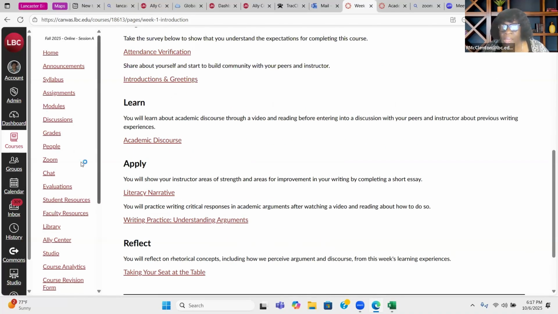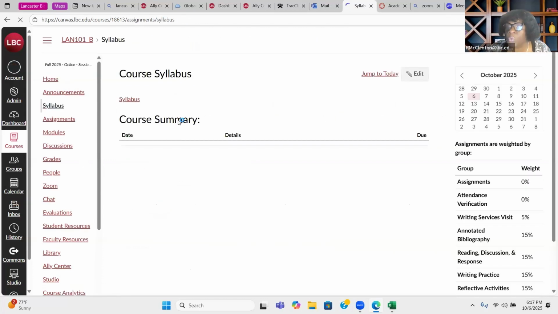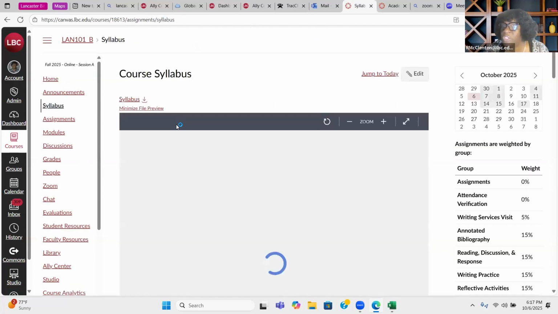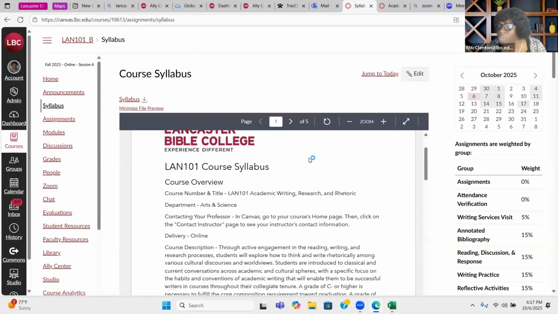All right. The thing that I want to point out, what is critically important, is that after you give things a look over, it's important that you acquaint yourself with the syllabus. And here we have the course syllabus for Land 101. Generally speaking, your professor is going to take some time to check to see that you read it and that you understood it.